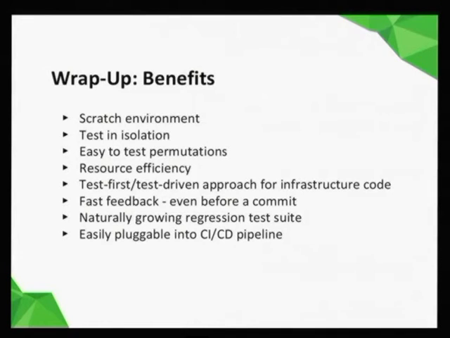Easy to test permutations. A standard manual Puppet code test would look like this: you're writing new code, you run Puppet on a real node, and you see that the change is fine, you apply it, and everybody is happy. But a couple of days later, a fresh node of the same type is getting redeployed, and something goes wrong. Test Kitchen gives you the ability to test both scenarios in a very automated way.